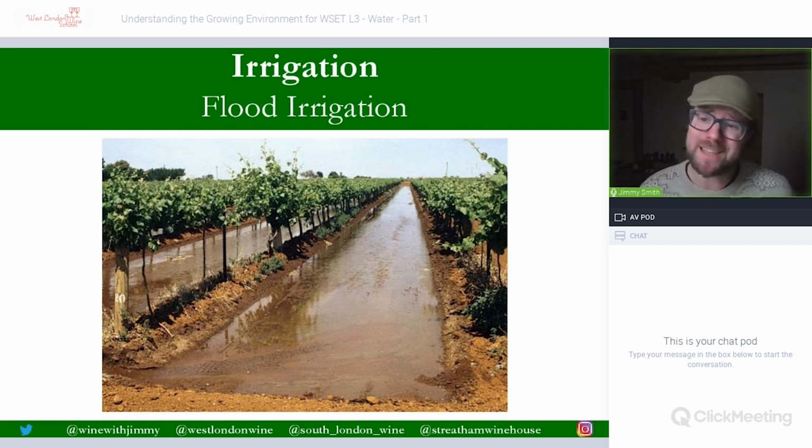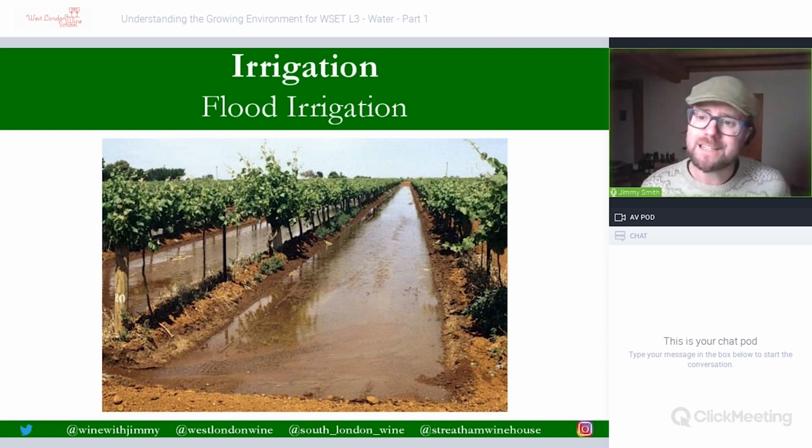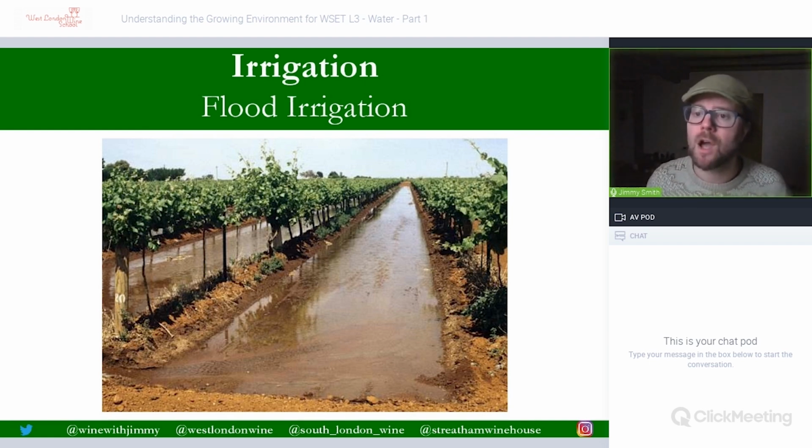So that's possible. Quite a big thing in places like Argentina and Chile, which have quite an availability of water through rivers and streams from the Andes. Lots of it rains on the Andes, and of course some of it melts from the ice, some of it filters down and then comes into the valleys that we know within the wine regions. So they can tap into that and then flood that into their vineyards if they need to.